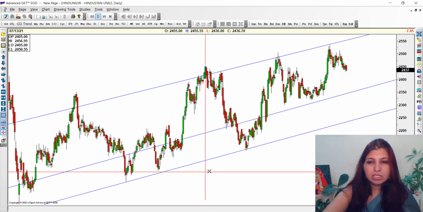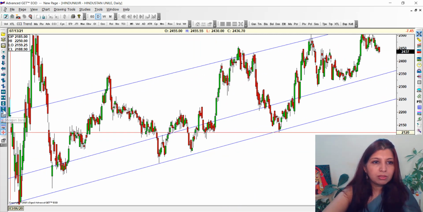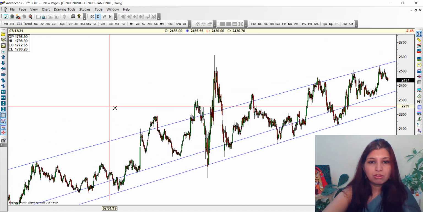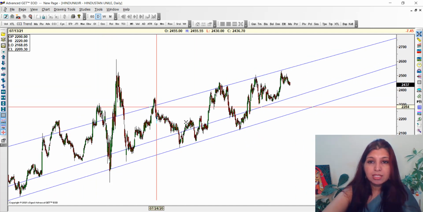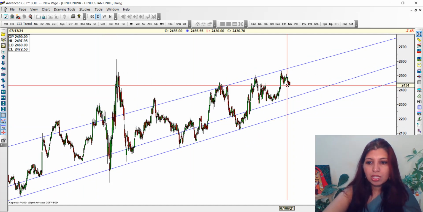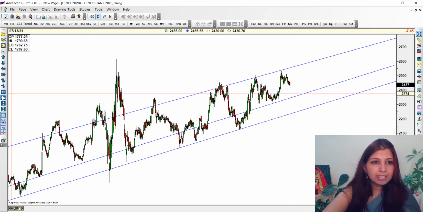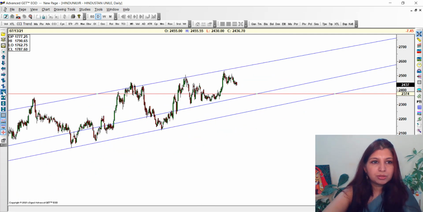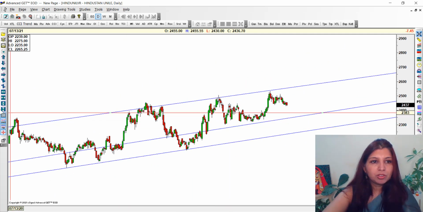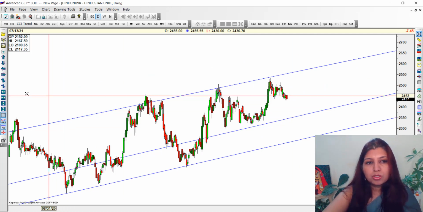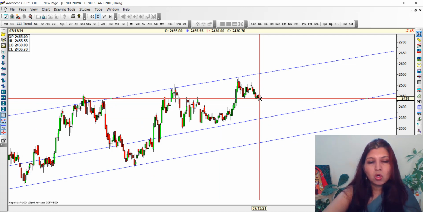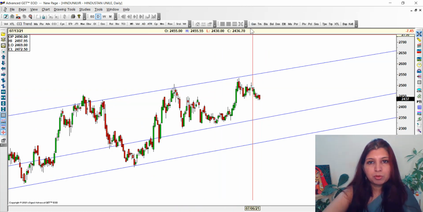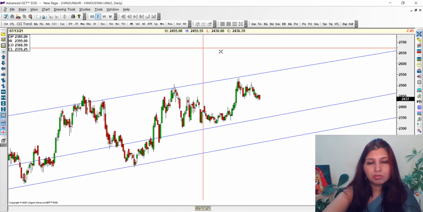Now see the lines that you see over here, they are coming from what we had drawn on the weekly chart. If you see on the daily chart also, of course, the uptrend is intact, it is in place. Today is the 13th of July 2021, and let me expand this a little for you. Yeah, there you go. So today we are sitting on the 13th, and when I put my cursor here, this is what we're looking at.